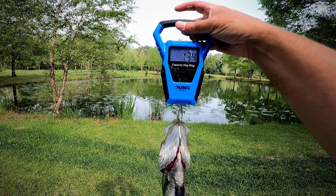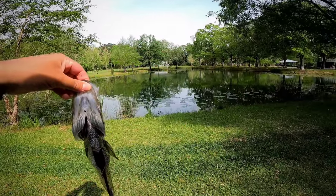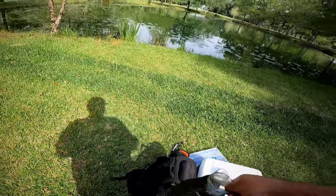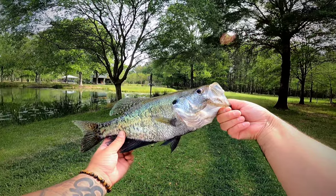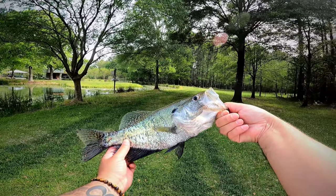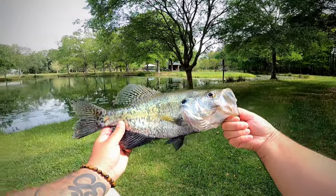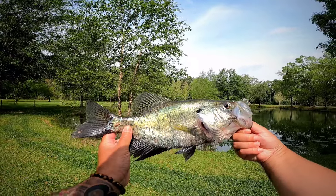1.34, guys. That's gonna be some good eating right there. Now he's either a hybrid or a black. I can't really tell. If you know, let me know in the comments. I know this pond was stocked with white crappie, but we've caught a couple darker ones. I'd say he's definitely black or a hybrid. Beautiful, beautiful fish. Look at those colors.